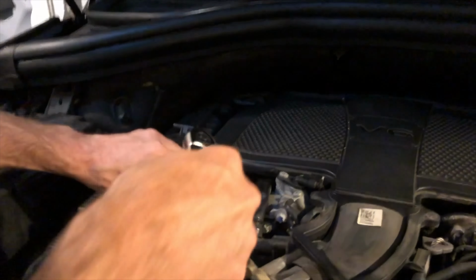Next thing you do, this silver bracket here, we gotta remove that. You just take needle nose pliers and you just gently remove that and then it should get much looser. See how loose it is now? Okay, so now you gotta take this piece off. So you just pop it open like that. This should come right out.